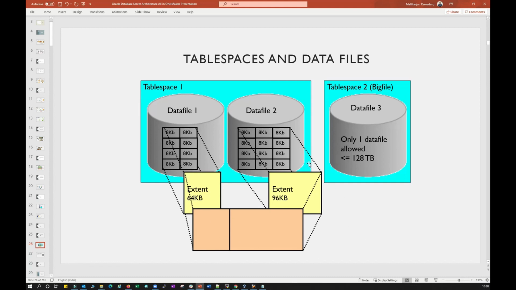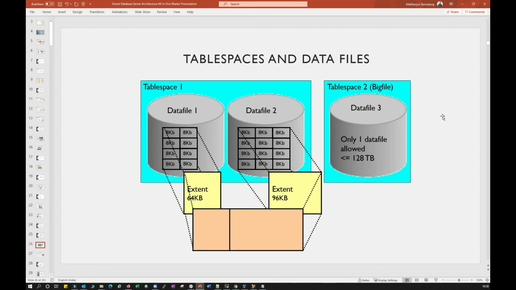And here, 12 blocks of 8K combined together, I can make a 96K extent. These are two very different extent sizes, and combining these together, I can make one segment. And then this segment resides in my tablespace, right?